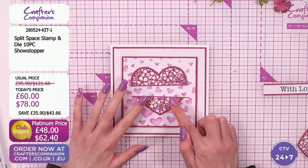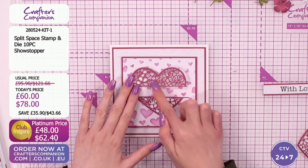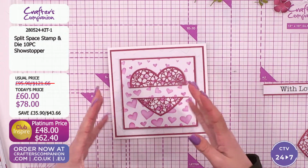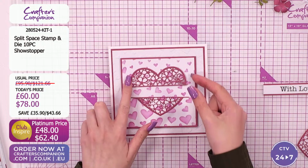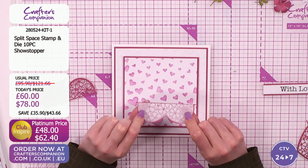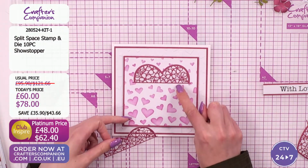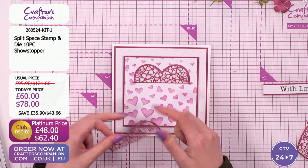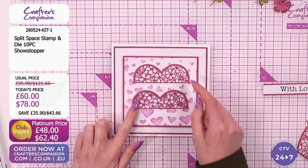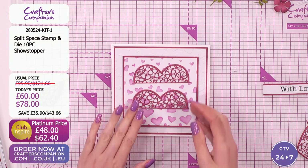Say no words. So if we lay that over the top of there just like so, it gets a little bit lost. The beautiful detail of that die sort of moulds and sinks into the background a little bit more. So what we've gone ahead and done is I've taken my 2 die cuts and I've just popped a little bit of vellum over the top, and look at the difference there. By just adding that vellum, we can still see some of that design in the background, so it's a little bit more subtle than adding white cardstock, but look at the difference there. That just pops off the page an awful lot more, which I absolutely love.